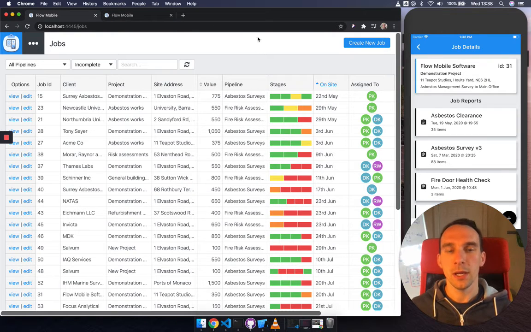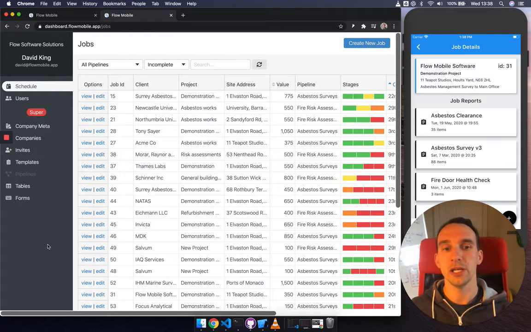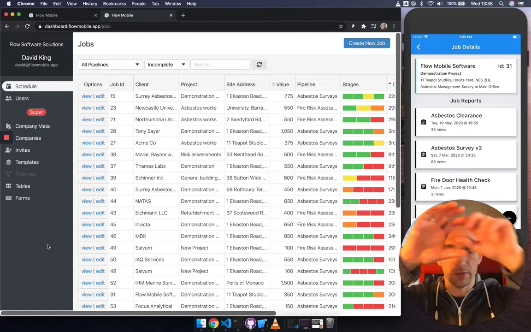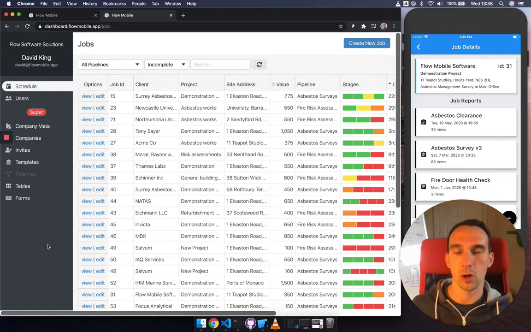So in order to understand why we've decided to get rid of the navigation, we need to have a look at the old dashboard. So let's just have a look at that now. And as you can see, we have this big sidebar over here. And actually this is a fairly traditional dashboard layout. You have a title across the top, your navigation down the side, and then your main content area over here.